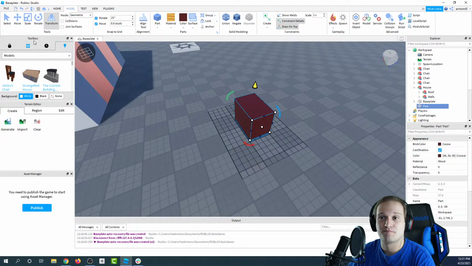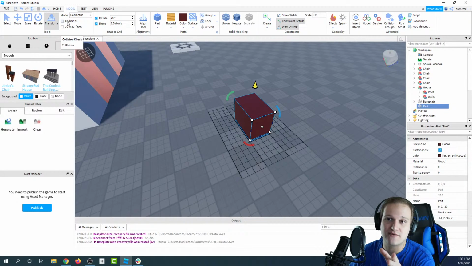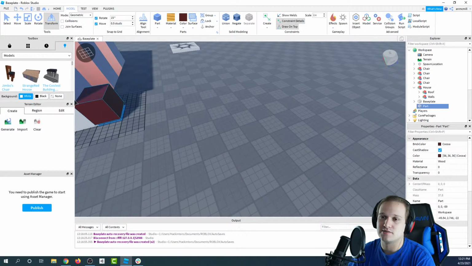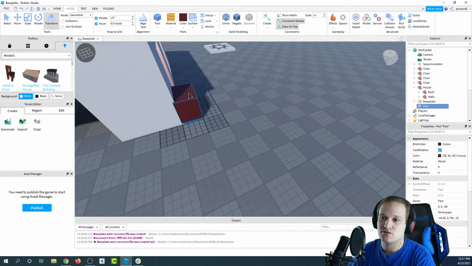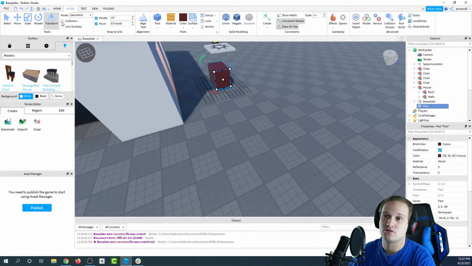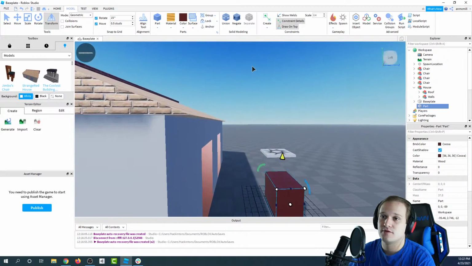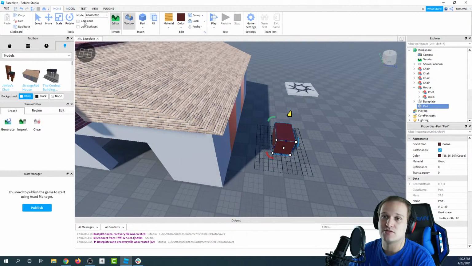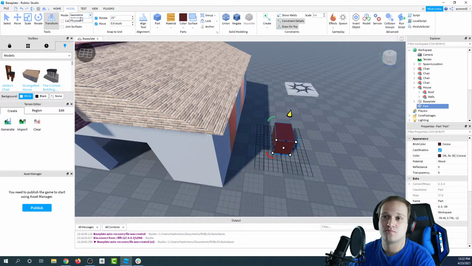So transform, super useful. Like I said before, there's also these options here that let you snap to a grid and snap to a rotation, so that when you're building something, things are pretty consistent. You don't end up with a whole lot of decimals, things that aren't quite the right size. You can also turn collisions off this way. So say, for example, if I wanted to move into this box, I can turn collisions on or off here. You can also do that in the home tab as well.